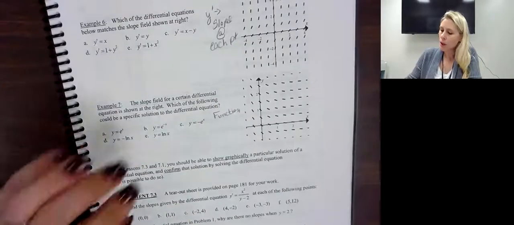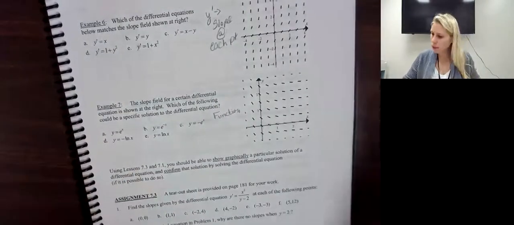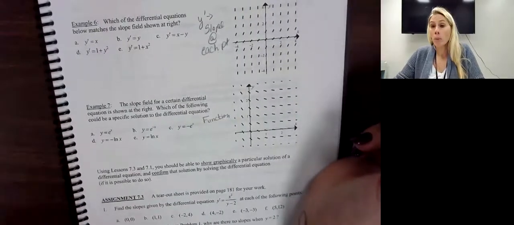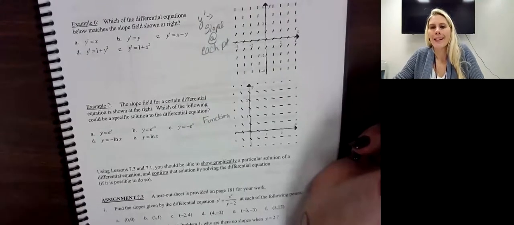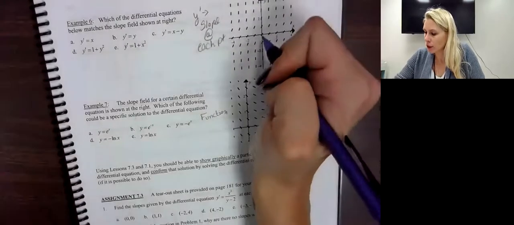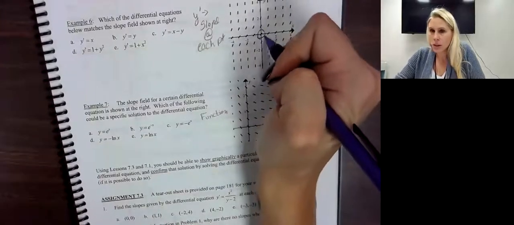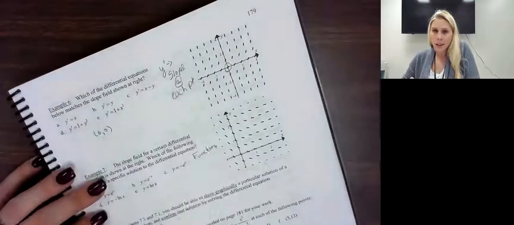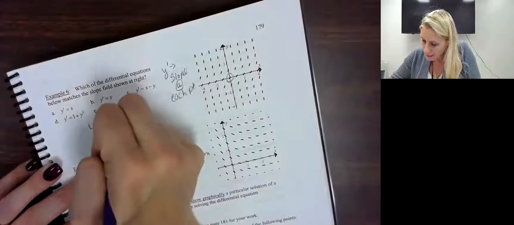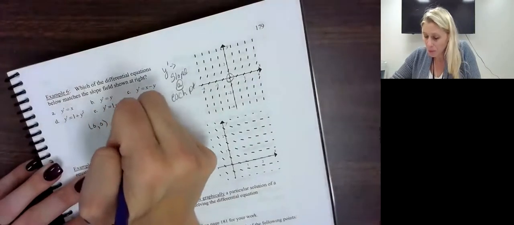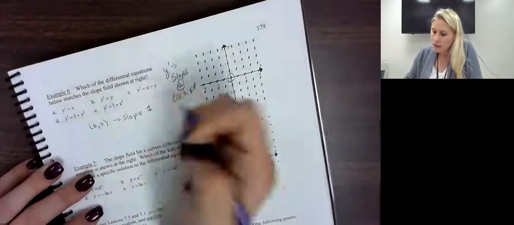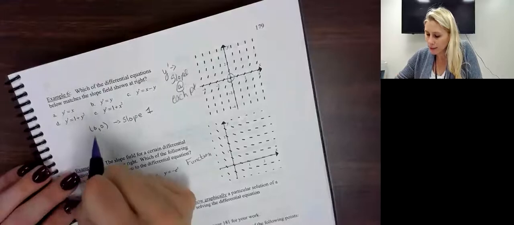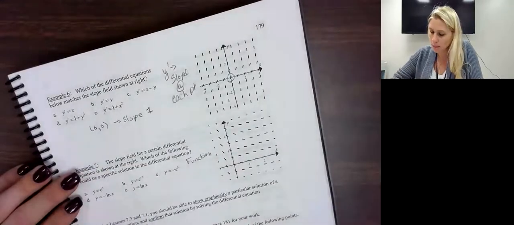Okay, so what can I do with this? Well, here's what I would do. These are all slopes. So I might say to myself, what is one coordinate pair and slope that I can tell is definitely a certain slope? If you look at 0, 0, so I'm going to look at the point 0, 0. I look at that slope and I see the slope of 1. Do you guys see the slope of 1? All right. So in each of these choices, I'm going to plug in 0 for x, 0 for y, and see which one comes out with 1.